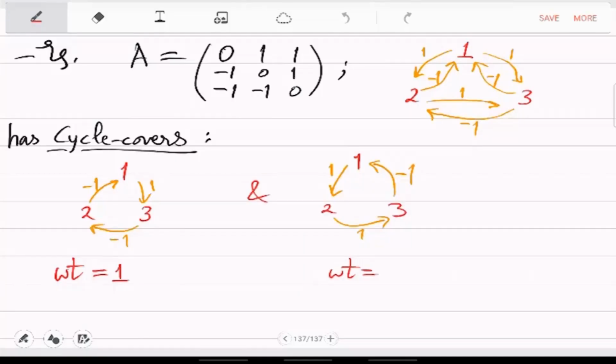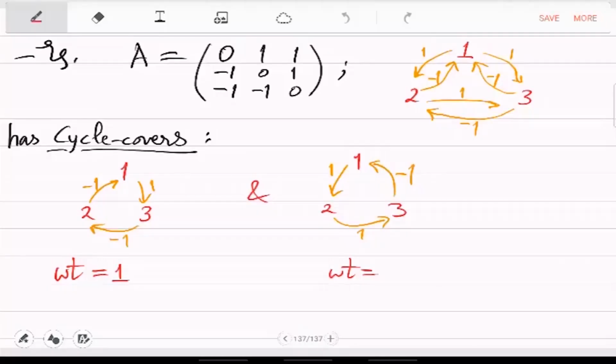A permutation you can see as decomposing into cycles, and that is what you can visualize as a cycle cover in your graph, the graph which is defined by E as an adjacency matrix.